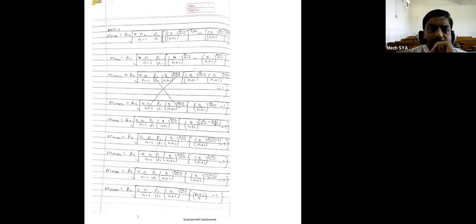Okay. Now the simplification: m max is equal to A2 into square root of 2n upon n minus 1, P1 v1 into 2 upon n plus 1. So this n and this n will get cancelled, and this will become 2 upon n minus 1. There is no problem for this. But this will be 2 upon n plus 1 raised to n upon n minus 1 raised to n plus 1 divided by n. So this n and n will get cancelled, and here we get n plus 1 divided by n minus 1. Okay, these two steps.